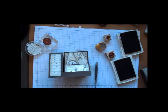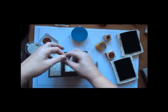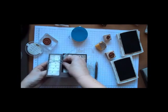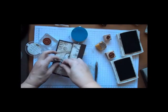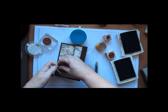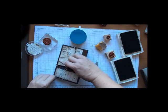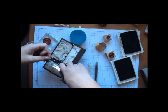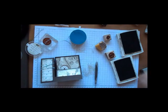The first one is some baker's twine, and I'm using the Island Indigo one again so that it matches the other colours that I've used, which is what I love about Stampin' Up. There's no guessing with the colours. I'm just winding that round 3 times and tying a knot, nothing very fancy about it. If I knew some sailor's knots I could do those because they would go with the open sea, but I don't, so they're just going to be regular knots. I'm sure my dad will still love it.